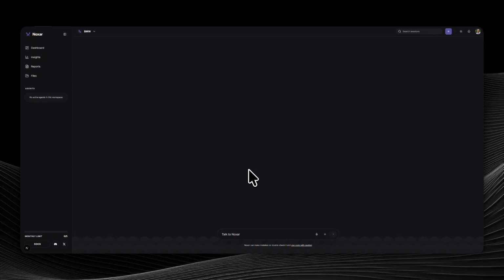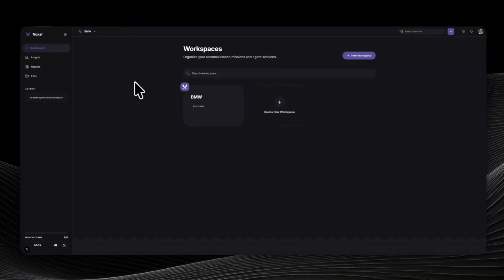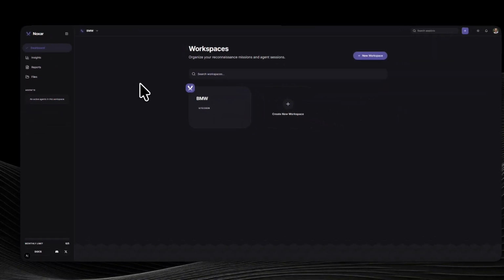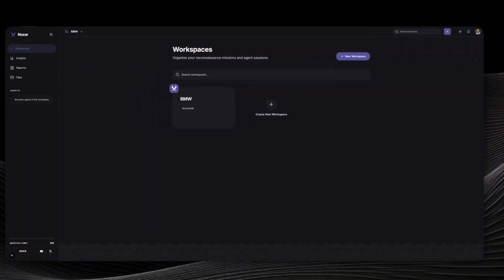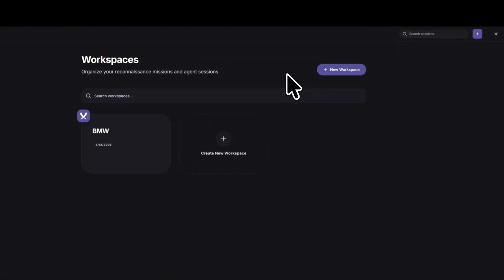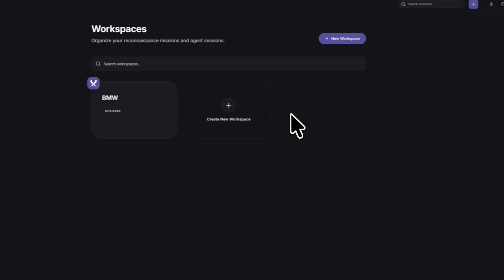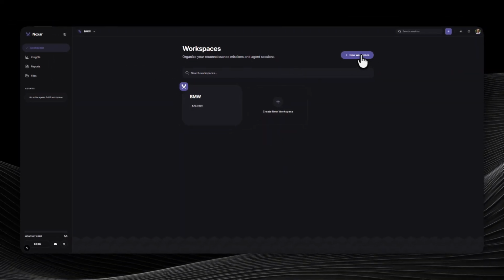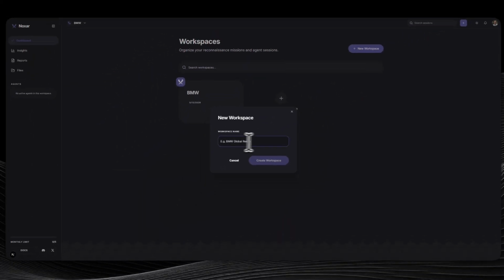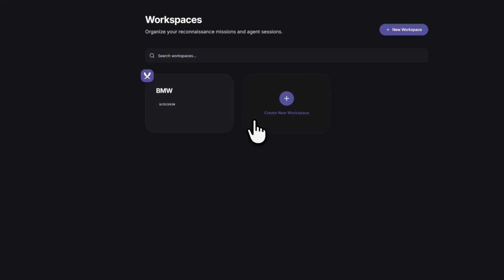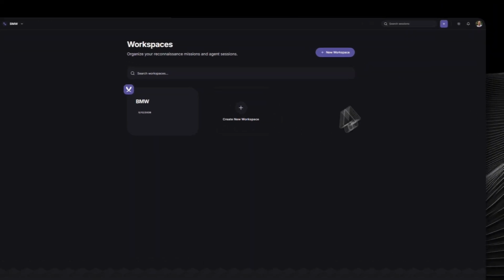Alrighty, so I thought I would quickly show you the platform that I'm building, Leaky. If you have a look, this is basically the dashboard here. I won't show you the landing page because that still needs a lot of work, but what you're able to do is create your own workspaces, and inside those workspaces, you can basically run your own workflows.